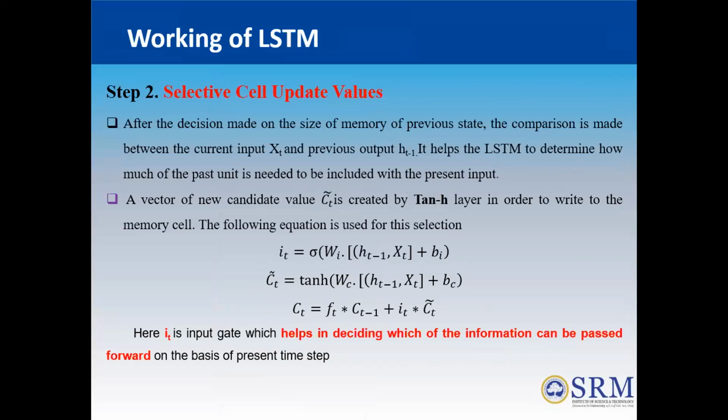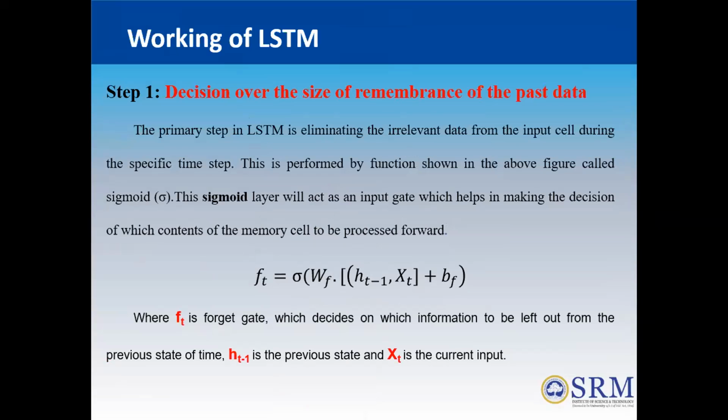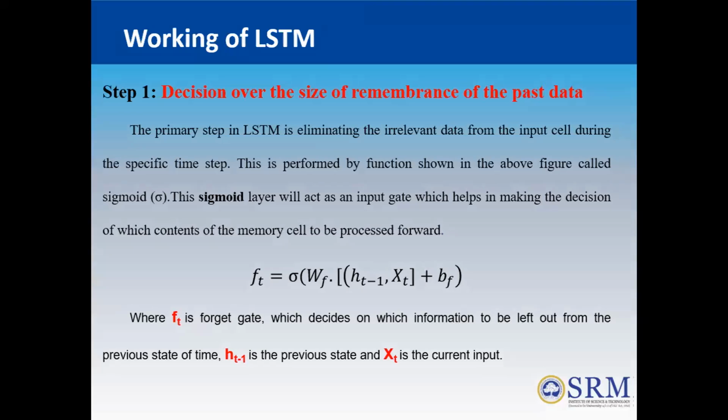Okay. So here a new candidate vector called CT bar is created, where you'll be applying tanh. Why you're not applying a sigmoid is because sigmoid is applied only in the forget gate. That is in order to help you act as an input gate for making a decision which contents of the memory cell have to be forwarded. That is the reason we apply the sigmoid layer in the forget gate, because it acts as an input deciding which of the contents have to be processed forward. That is why it helps in eliminating some of the irrelevant data. Some of the irrelevant data will be eliminated based on the input coming from the input gate, where sigmoid acts as an input gate action. That is the major step.